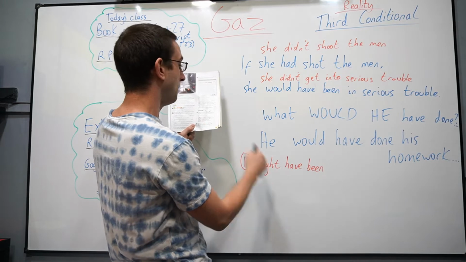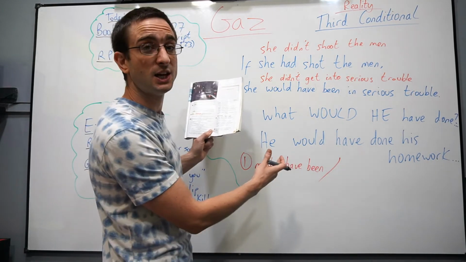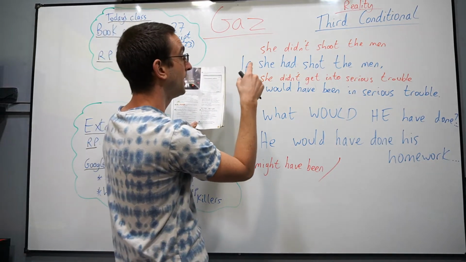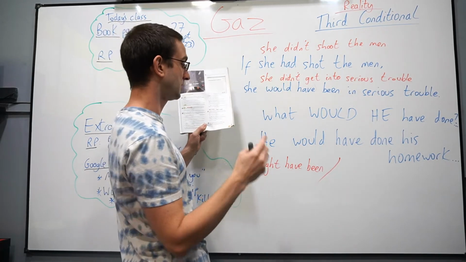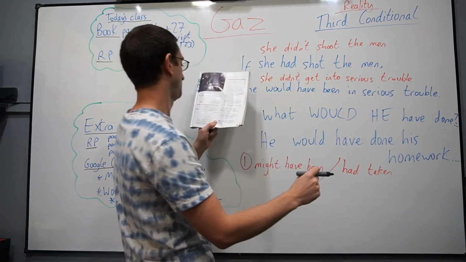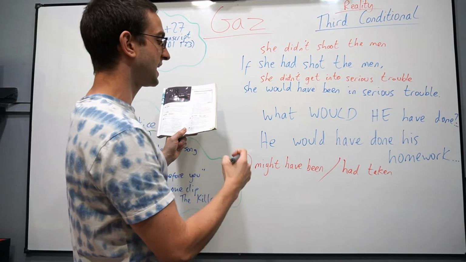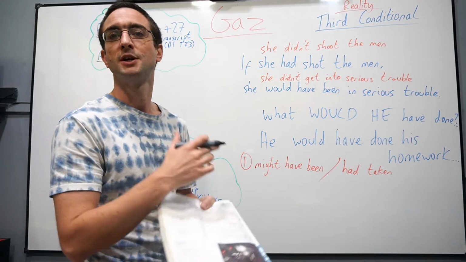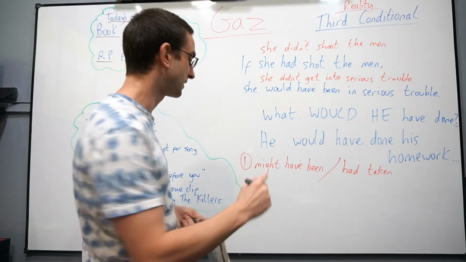So, it says, it might have been better if I, and here we're in the if clause, so we're going to use the structure from this one. So, if I, and then you're going to have your auxiliary, had, and then you need to put take into third column. So, if I had taken the bus to Juliet's party last night. So your sentence should read, it might have been better if I had taken the bus to Juliet's party last night. Now you have a complete third conditional sentence. Congratulations, well done. Very good. Let's go through the rest.